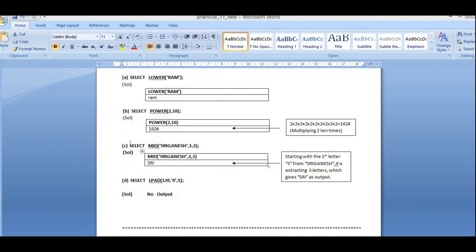Now let's solve the next query. It says select mid of the string Sri Ganesh, 1, 3.